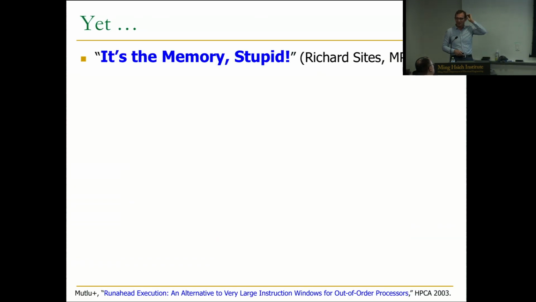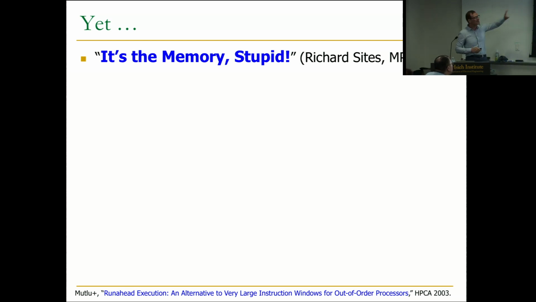This is Dick Sites. He wrote this one-pager in Microprocessor Report in 1996, where basically he said, we designed this Alpha processor that is supposed to retire 4 instructions per cycle, but it's finishing 1 instruction every 4 cycles. Why? Because it's waiting for memory. And it's a very insightful one-pager if you're interested in reading it. He basically says, future processor design should just focus on memory systems. I would argue it's a poor design. Sure, you could argue that also. But this is true actually for many things. I'm going to motivate this. Give me some more seconds.